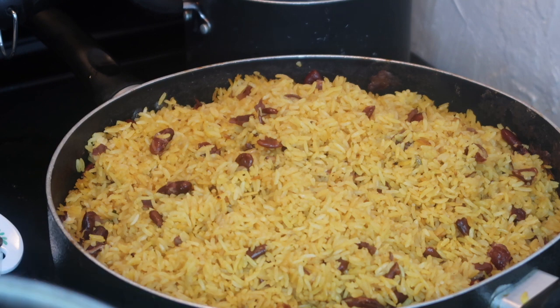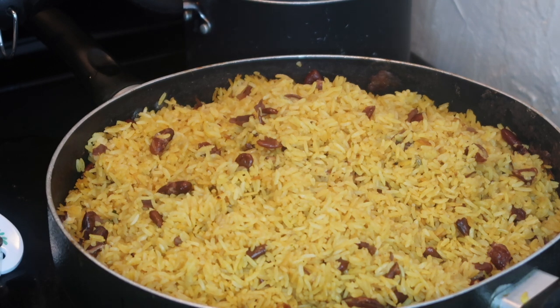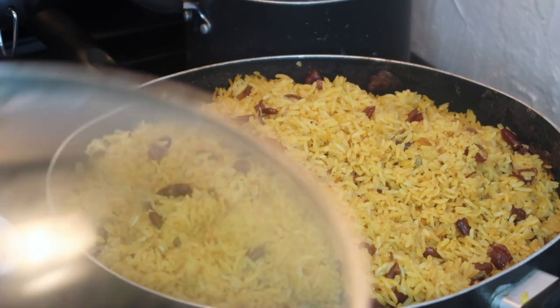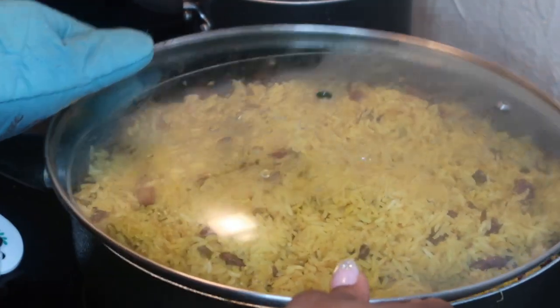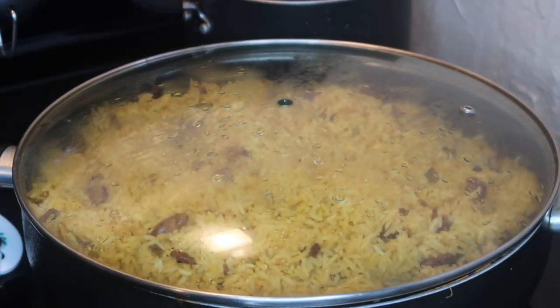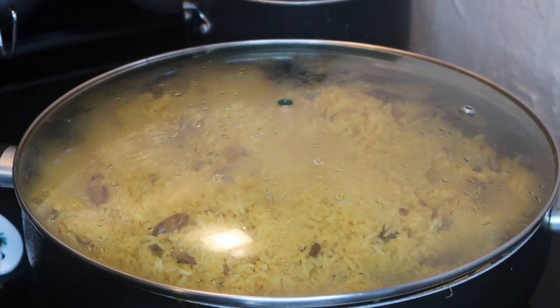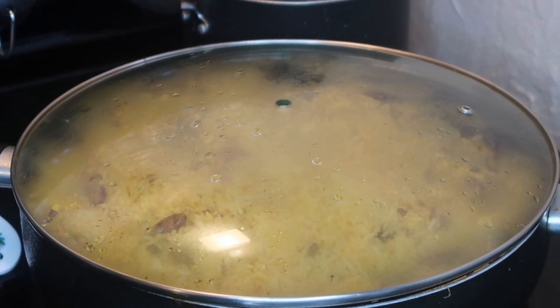So now I pulled out my camera so I can show you guys how I make the rest of the dinner. So this is my red beans and rice, and it came out good. So we're just gonna leave that alone. It's on low. Very much just chilling until the rest of the food is done.